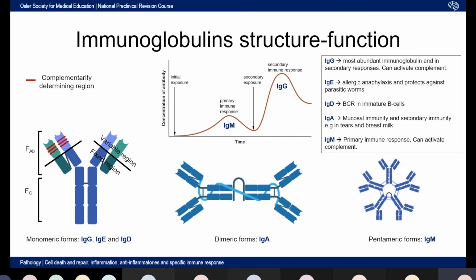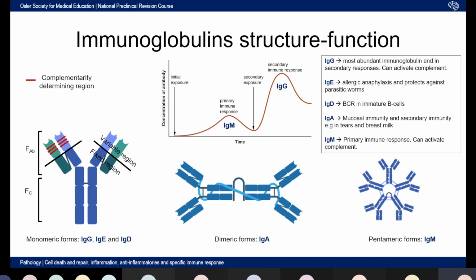One theory is that it's important in B cell receptors in mature B cells, but that is actually a common sort of question in the exams. It's one of the common answers as well. So if you see IgD, you can think that's one of the answers. IgA is mucosal immunity completely. So it would be found within our throats, but it's also one way of giving secondary immunity. The mother often gives the child breast milk, and the breast milk is important because it also contains IgA, which gives it a bit of extra protection. And then IgM is found in primary immune responses. It makes sense because if you think about it, it's a pentameric one.